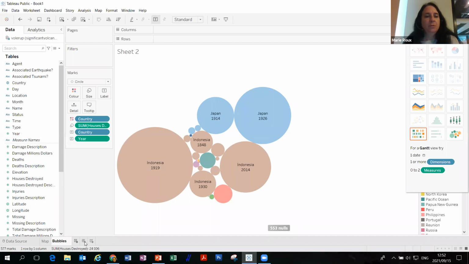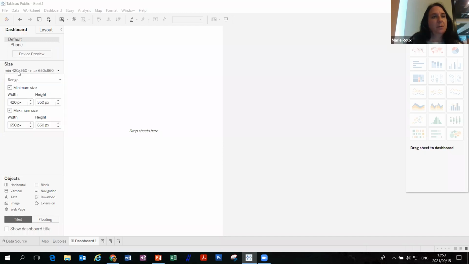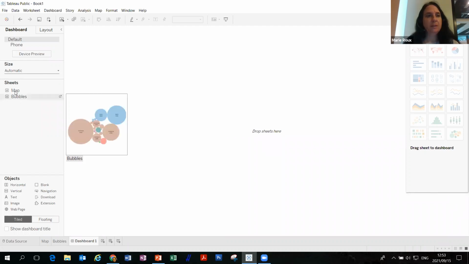And then I'm going to create a dashboard with these two that we already created. So what happens here, you will see the dashboard sits here. This is the size. You can change the size here on the left-hand side. You can also go to phone layout. That will be better on your phone, but I'm going to keep that as it is. But you can make this a bit bigger. Just going to keep it automatic. Yeah. So now I have a much bigger dashboard here in the middle than it was before.